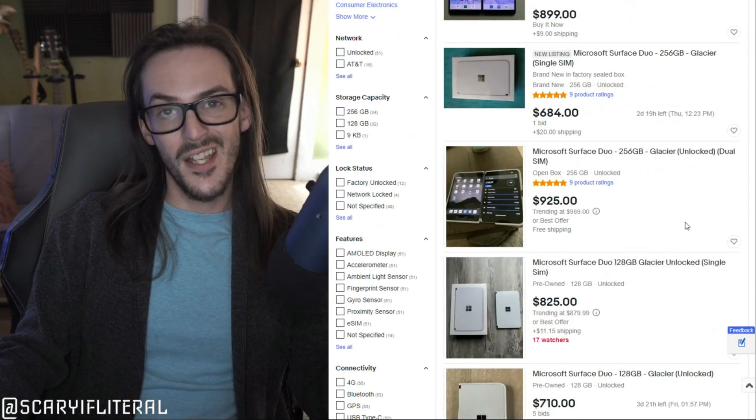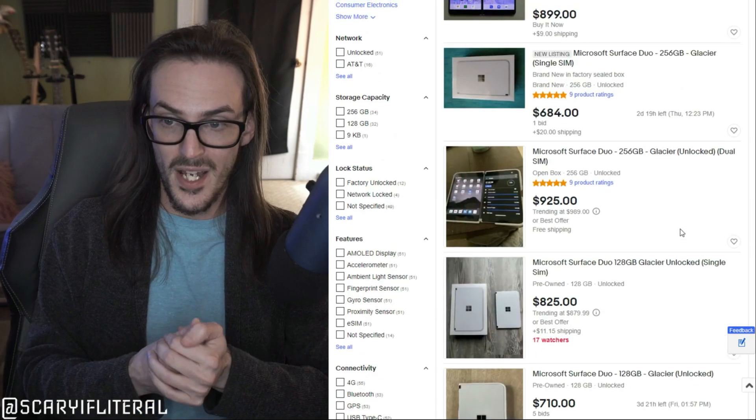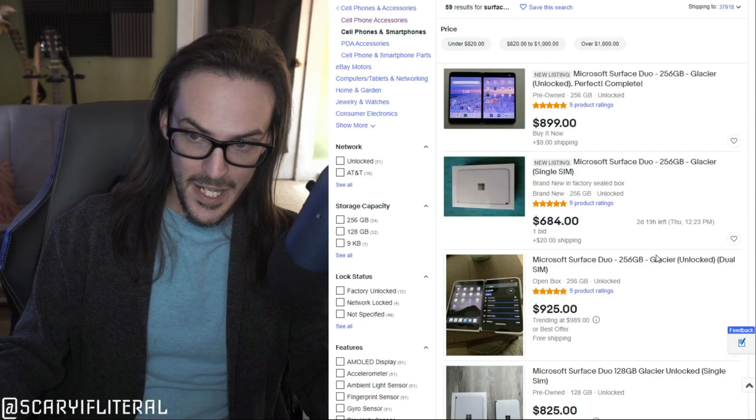You've been able to find Surface Duo used on Amazon for really good prices as well — $6.84 here on the first page. The biggest difference here is that you're talking about a brand new device; the warranty and everything will still be there. You could also go to Microsoft and buy their complete protection just as easily.